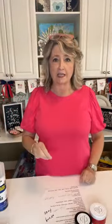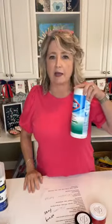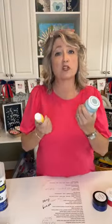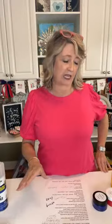Because paint dries quickly, and it will get in the holes, the mesh of your stencils, and it dries hard, and it dries permanent. And no amount of soaking or using an antibacterial wipe or using your thumb to rub it is going to resolve that. So just know that you don't want to go to Walmart and buy a bunch of this kind of stuff, or use what you have at home that is a paint on your stencils. Ever. If you're going to invest in a stencil, then use the right thing on it so you can get every penny out of it.